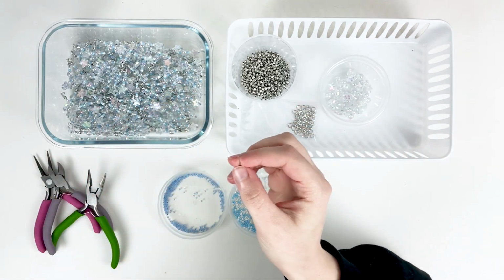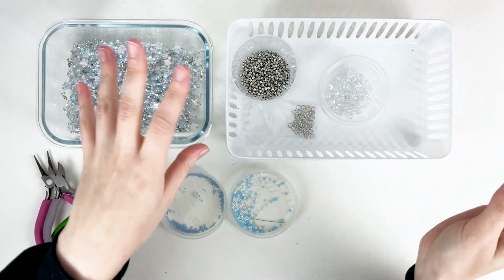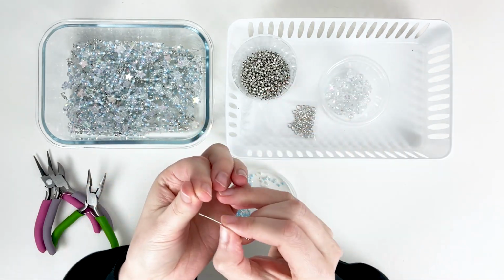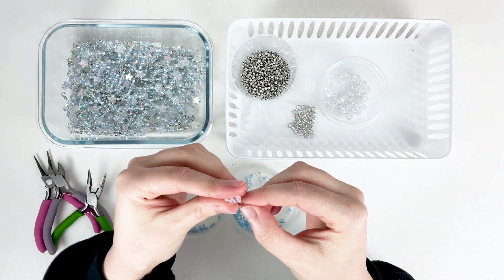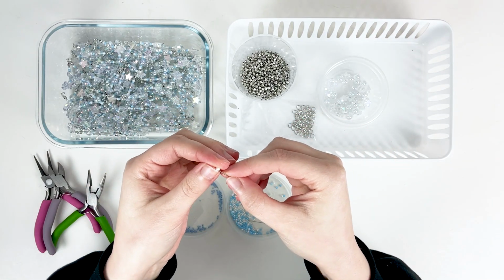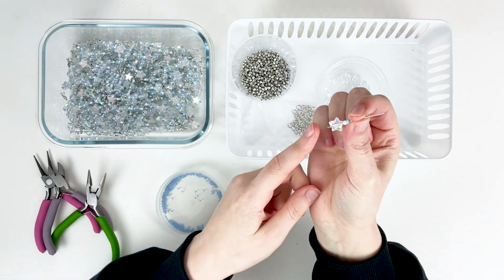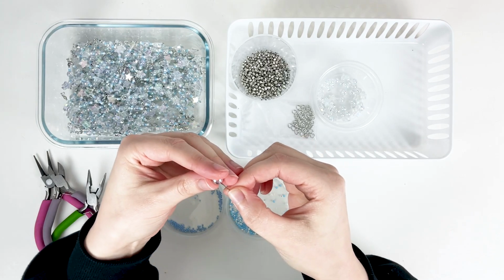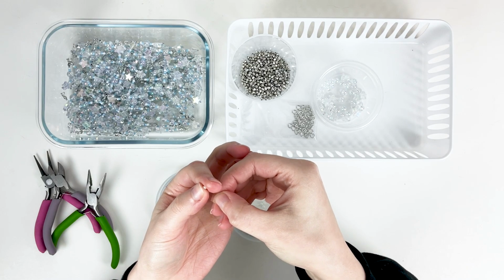I feel like I'm babbling even though this isn't supposed to be a real tutorial, but I just kind of want to show what I'm doing because these weren't quite in the cards. So basically I've been using this little hairpin wire and then just feeding the beads through. It took me a little bit to figure out the pattern I wanted. I went back and forth a couple of times on how I wanted to incorporate the beads, but I kind of landed on this pattern where I had one tiny blue bead, the star, white and blue, added the circle, and then I would just do the opposite where I then put a blue.